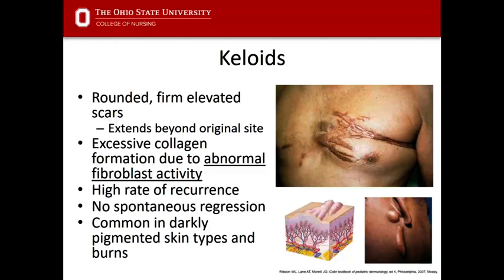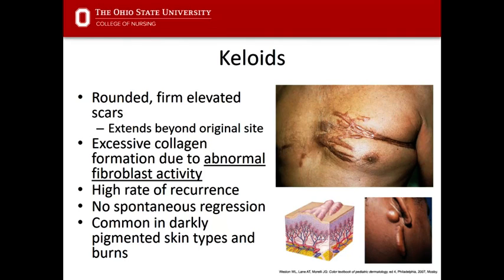Keloids and hypertrophic scars are similar to each other in that they are an excess of collagen production by fibroblasts. So fibroblasts in both keloids and hypertrophic scars will produce an excessive amount of collagen. Really, it depends on the type of collagen, and also how the collagen itself is deposited, and also whether or not those fibroblasts ever stop making all of that collagen.